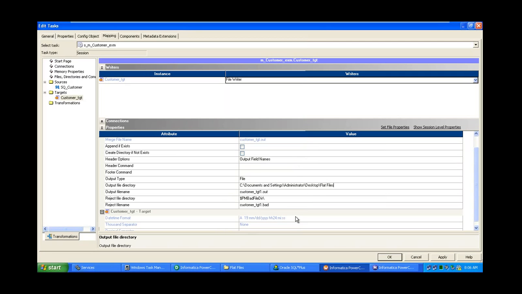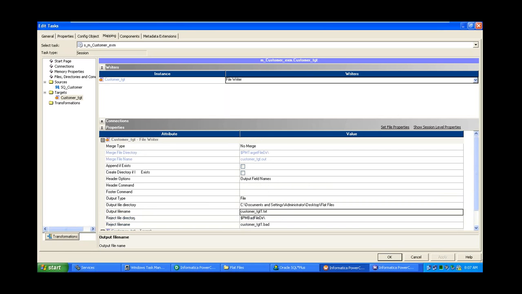And then output file name is customer underscore tgt1 dot out. Now we need a txt file. Click on that one, remove the out and then txt. We need a txt file. Good. Now apply and then okay.